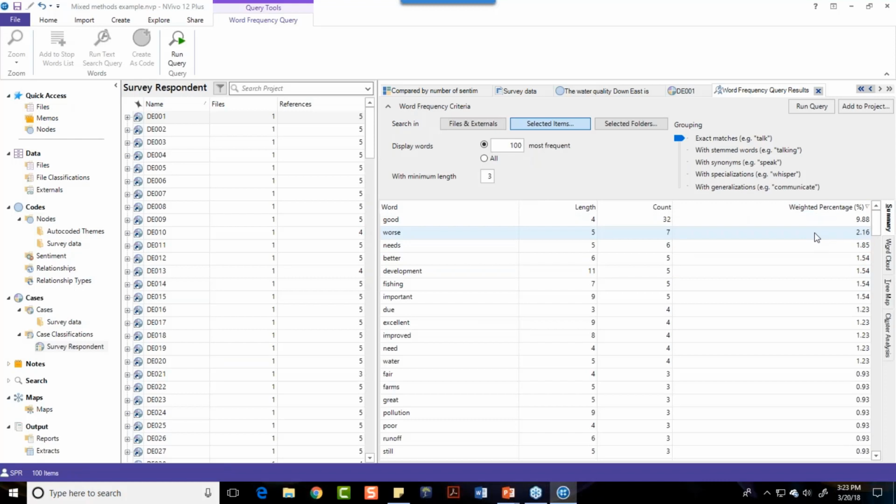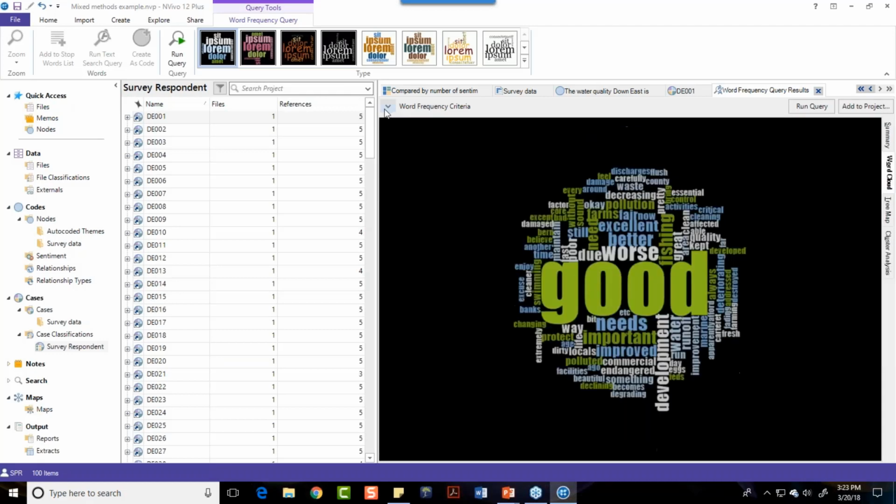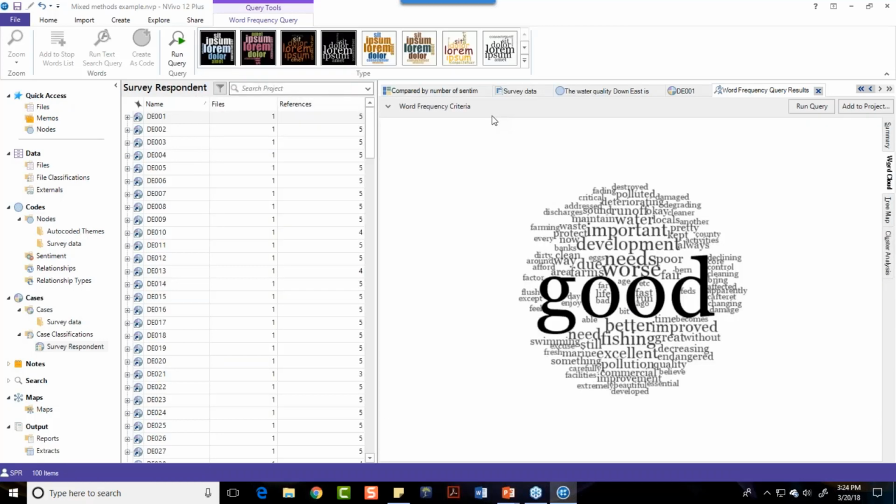A popular visualization in NVivo that is connected with the word frequency is the word cloud, so that I can quickly generate a visual to either help me as the researcher get a better sense of what are my most frequently used words, or to generate visualizations that I can right-click and export.